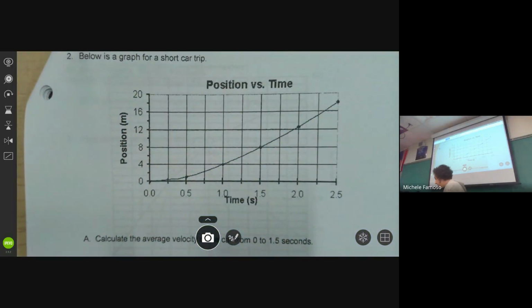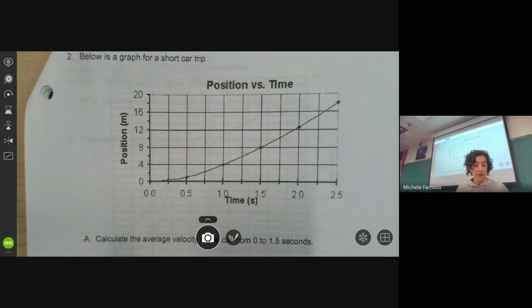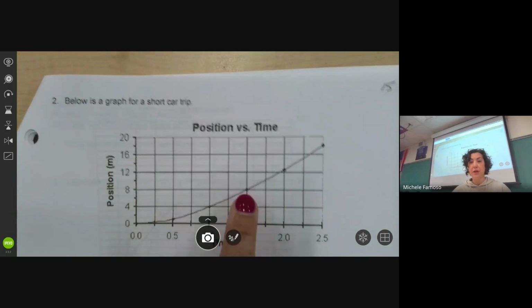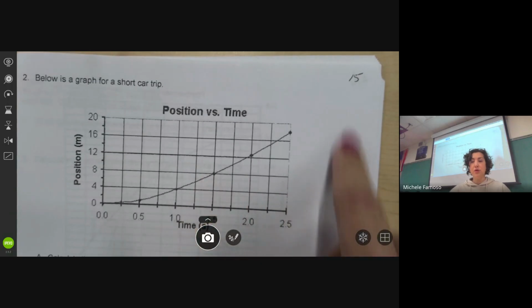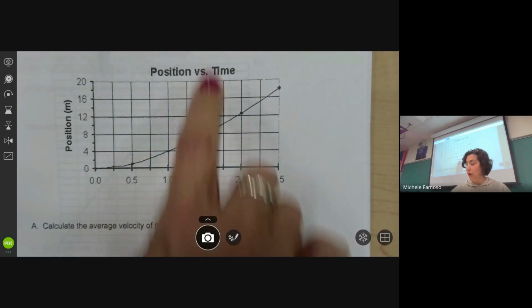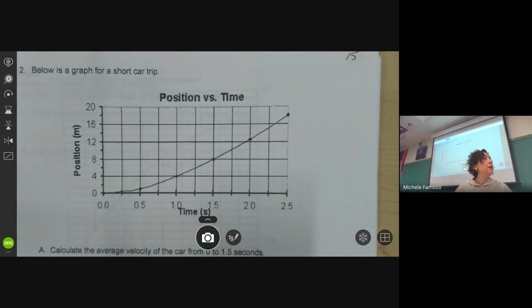And what I've done now is I've given you another position time graph. We have a different position time graph being given to you. And what they're asking you to do, and I'm going to have you do a little bit more than what we did, is also write a description of motion for this. So either write the description of motion off to the side or maybe below it or above it. Can you go ahead and do that right now?